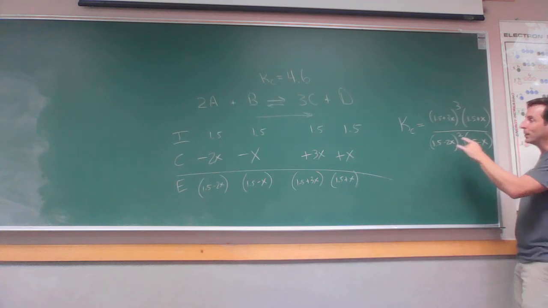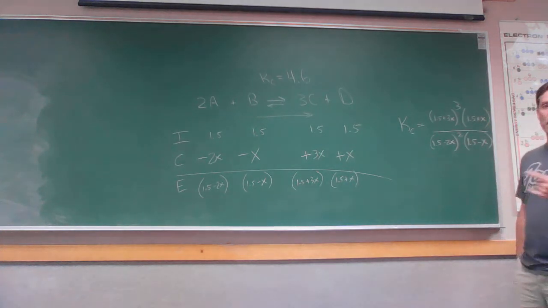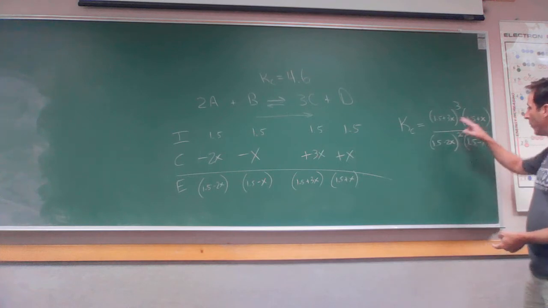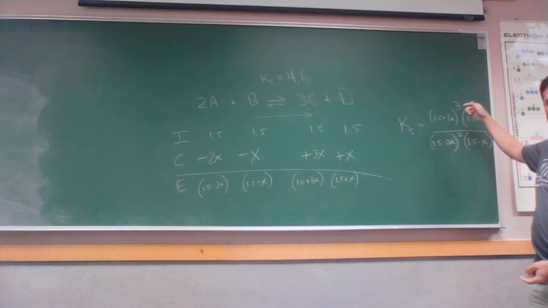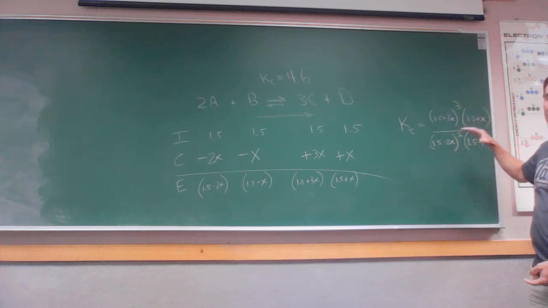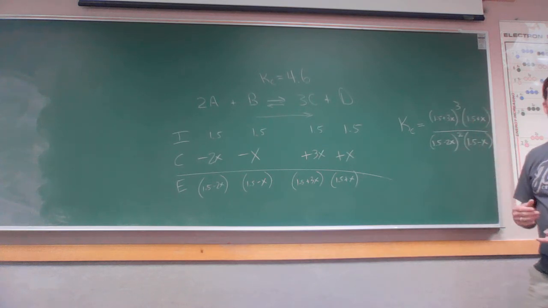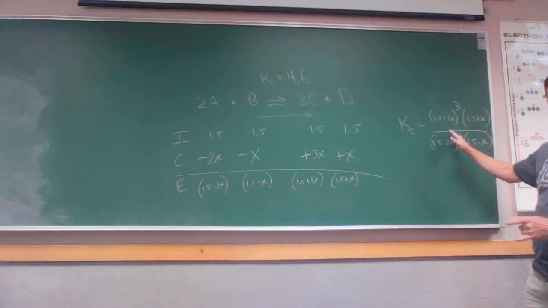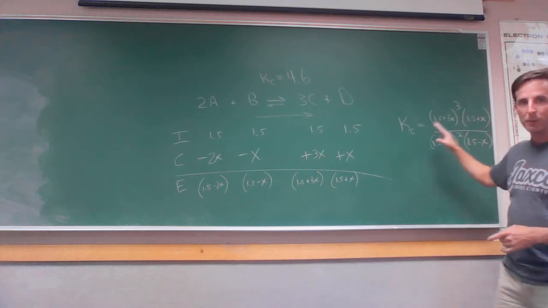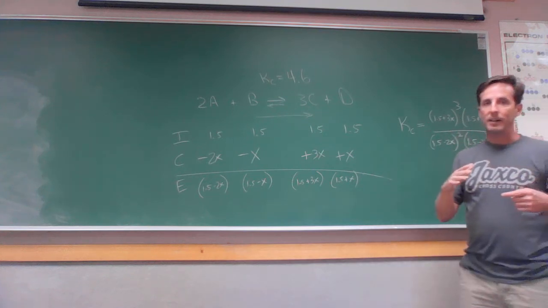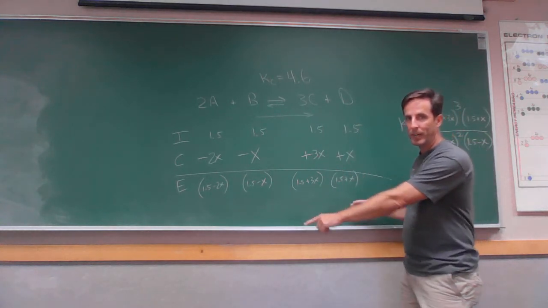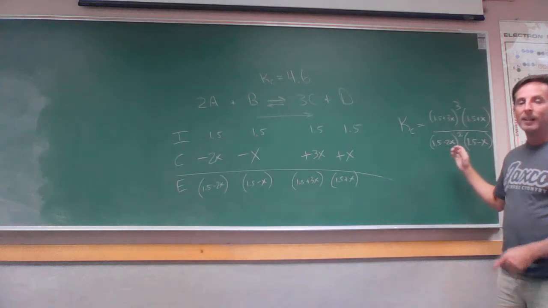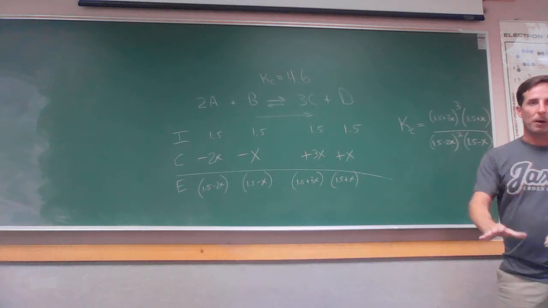Now, if you actually work this out, it would get really complicated mathematically because when we FOIL all this out, we're going to have an x to the fourth, x to the third, x squared, x, and then a non-x number. Again, that's above the level of math that we're going to do for this class, which is why we didn't ask you to solve this problem, but the setup of it should be pretty straightforward. If you understand how to set up an ice table and then how to take the equilibrium concentrations and plug them into the expression, that's the lesson that we wanted you to learn on this problem.